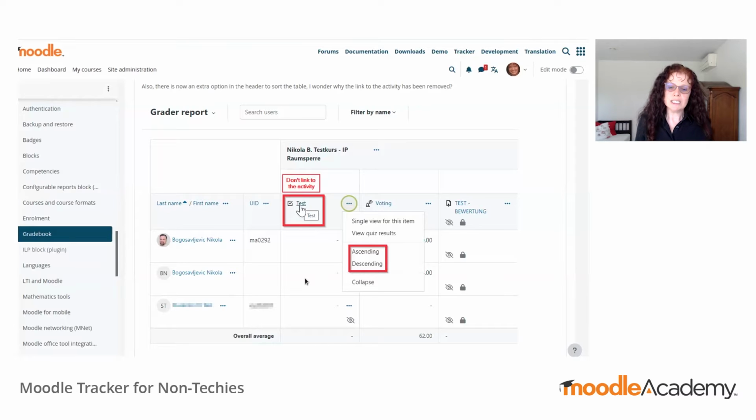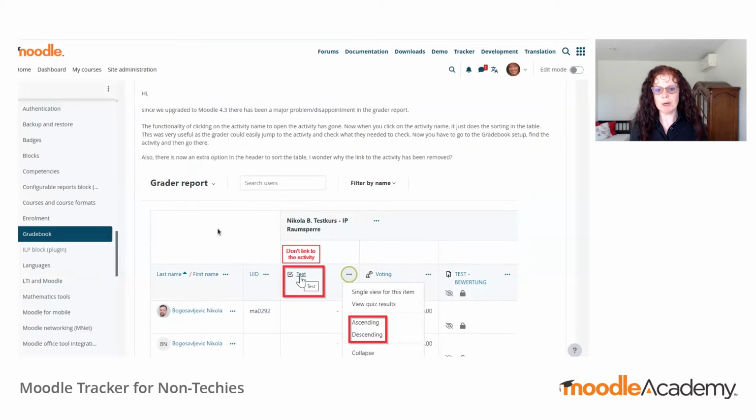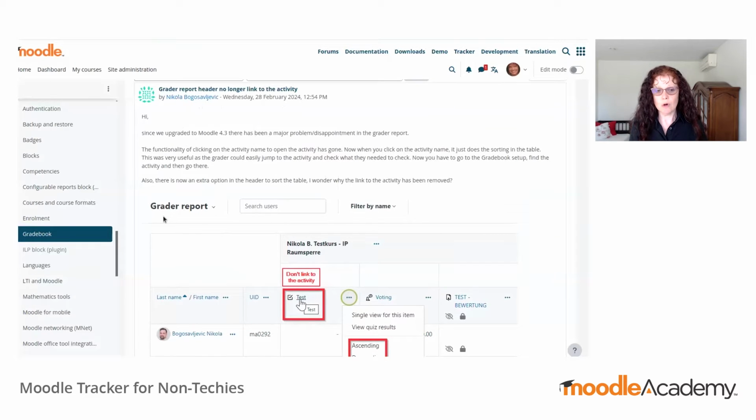So to look and see whether this problem is reported in the tracker, I think, okay, it's to do with the grader report. And what else would I search for? Well, it's to do with not linking to the activity. So I'm going to try searching for grader report and activity.